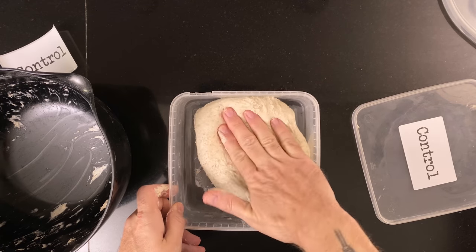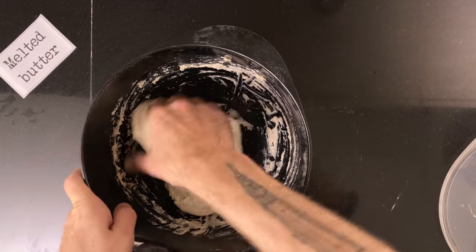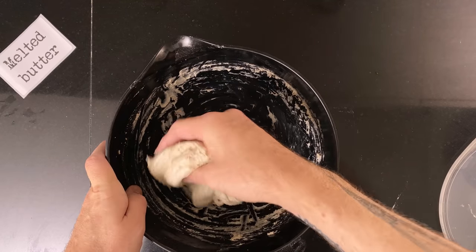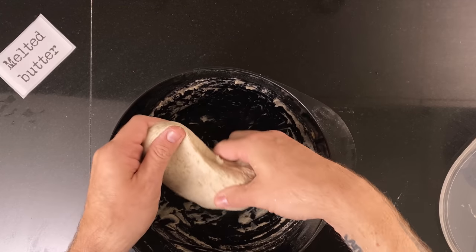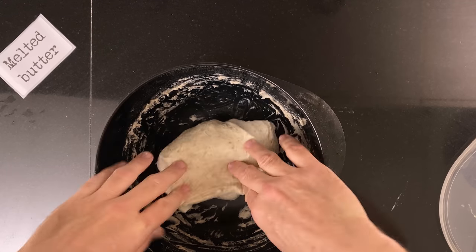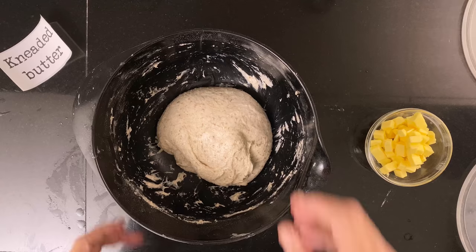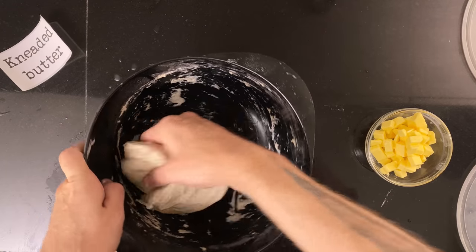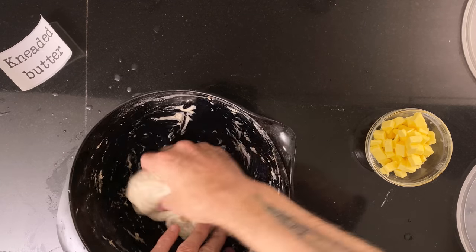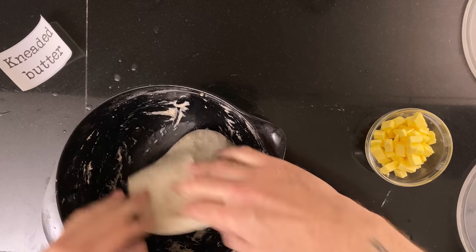I put it in the bulking container. While this one looked more ragged at the beginning, it looks like the control now. So off to the bulking container. This one looks good too, and gluten is on par, so it's time to knead in the butter.